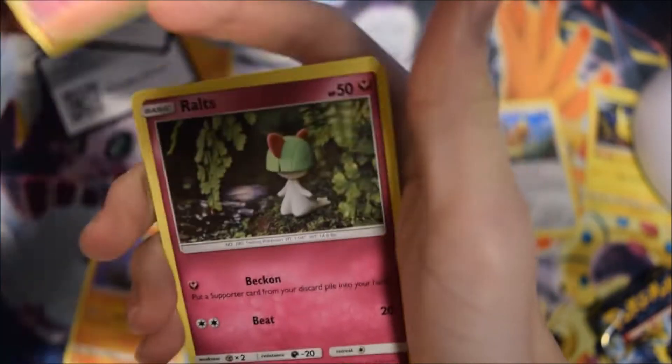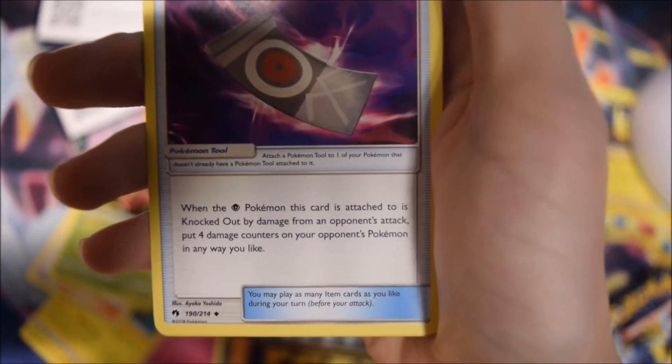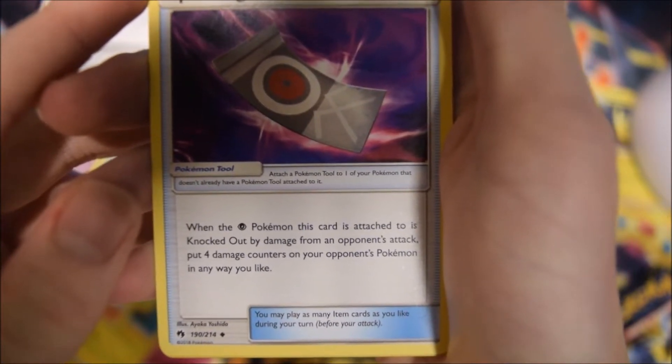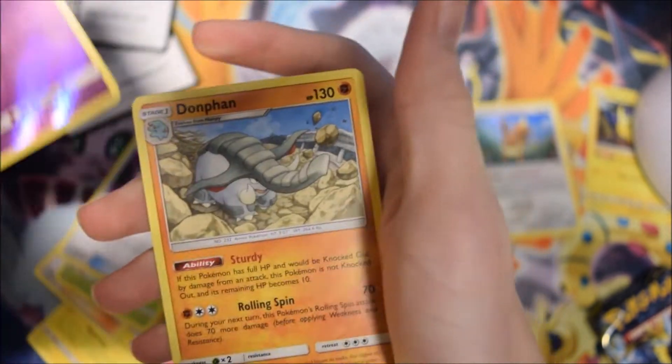Now on to the really good stuff — moving on to Lost Thunder. This is my first ever pack of Lost Thunder. I haven't played any of this set at all; I didn't have the money. Please be a good one. Mareep, an upside-down card, Larvesta. Snubbull, Rowlet — that was weird. Jigglypuff, Whitney. What does that do? 'Draw a card, then draw two cards for each Whitney in your discard pile.' That's actually pretty cool with a full playset. Shuckle, Spell Tag. We have a Yamask — never even seen that Pokemon before. And we have a Dhelmise. I'm not the best with my Pokemon names as you may have realized.